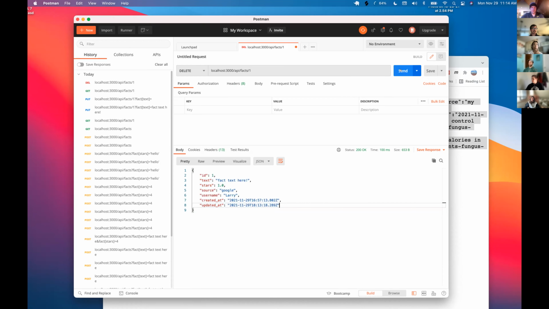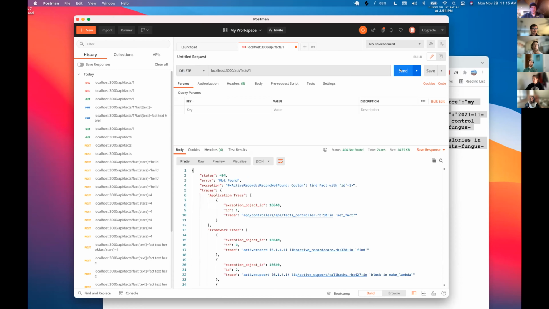If I try to send this again, I get a 404 error because I deleted the fact with ID 1. That's no longer in my database, so that's why I'm getting a 404: couldn't find fact with ID equals 1.